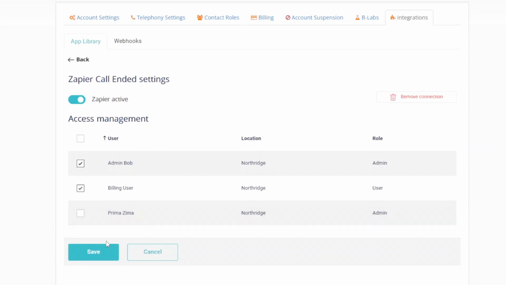And that's it. You have account level, you have user level, and you can turn it on and off. If I want to turn off the billing user, or if I want to suspend Zapier completely, I can turn it off here. No call-in zaps would fire on the account. I could then turn off an individual user, or I could change an account admin from restricted to only their triggers to the account level trigger. All right. And then at this point, I could turn it off, or I could remove the connection. If I remove the connection, it removes all of the connections, and they would have to re-credential if they were to turn it back on. That's it. That is everything it takes to enable a Zapier connection on an account.